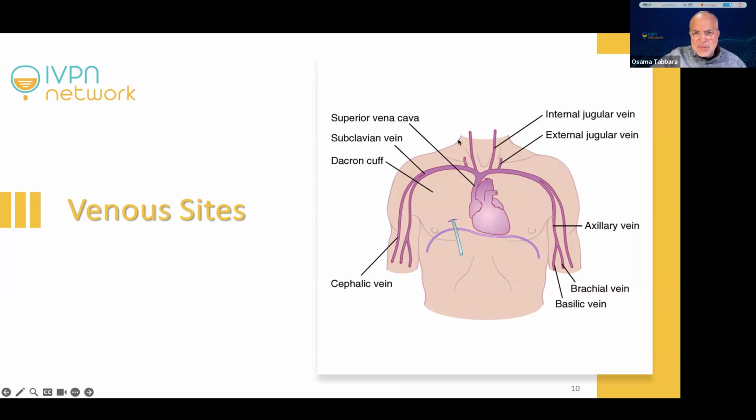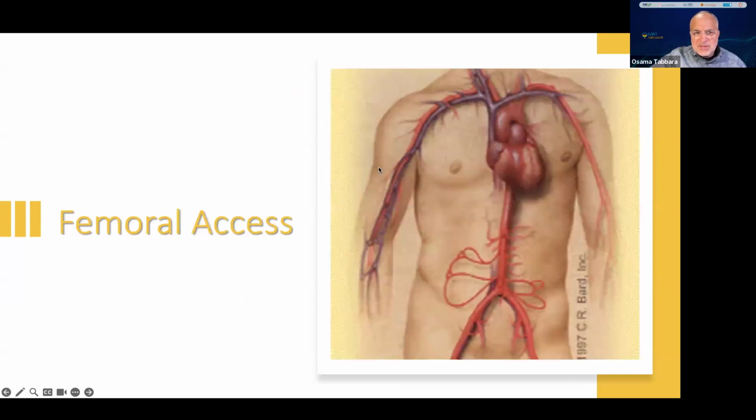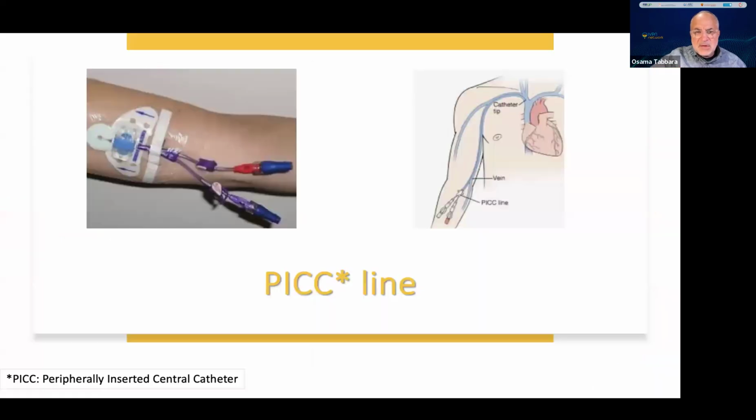Anything in the upper area, whether in the superior vena cava or subclavian vein, is considered a central line. We can have, especially for neonates, a femoral line where the catheter is pushed towards the inferior vena cava and the tip is usually in the right atrium, and this is considered central parenteral. A PICC line is not a peripheral line. A PICC line is a central line, but it is peripherally inserted through the brachial vein.